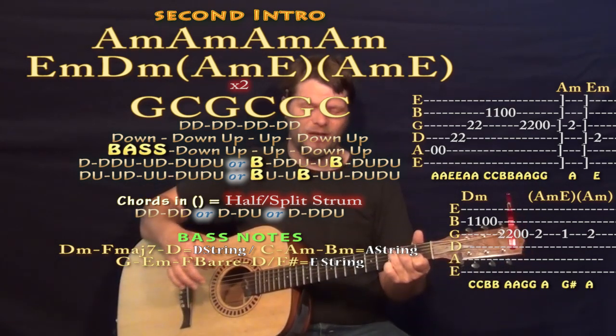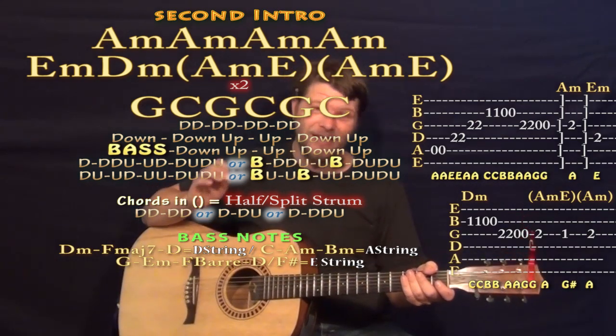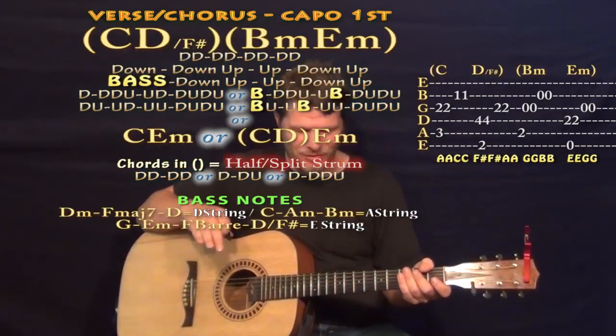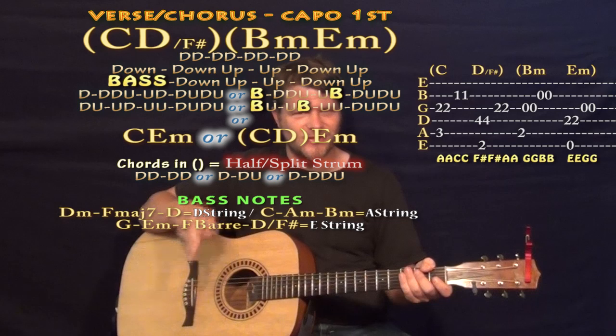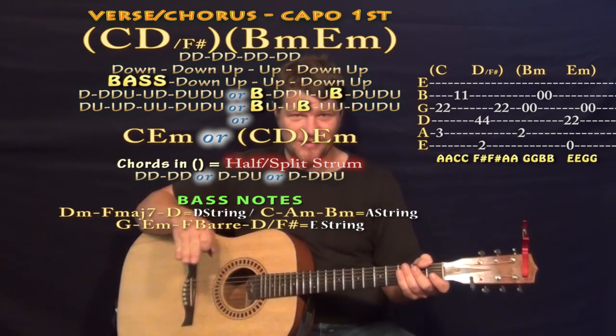Take it and slide it down. And then we get to our main verse chorus, actually, that goes through the rest of the tune. And this is a little weird. It's actually, to match the recording, we'll end up caboing first fret on this section.